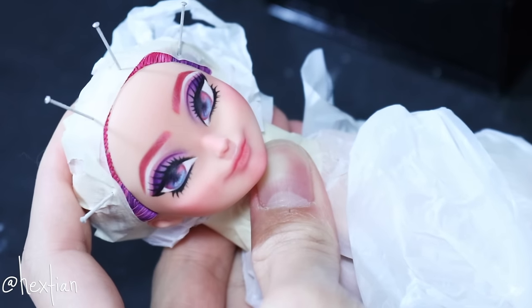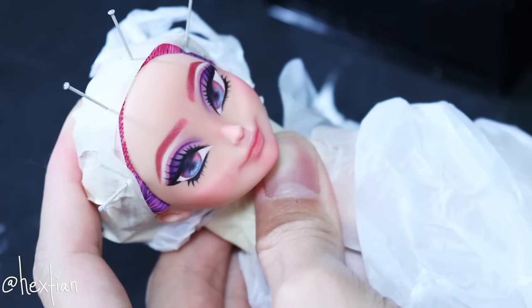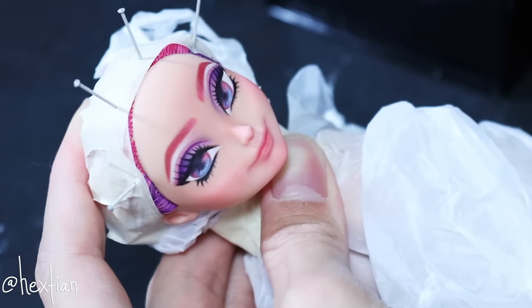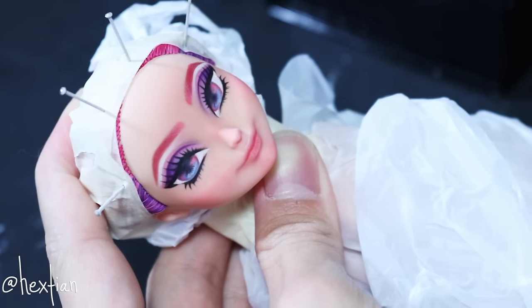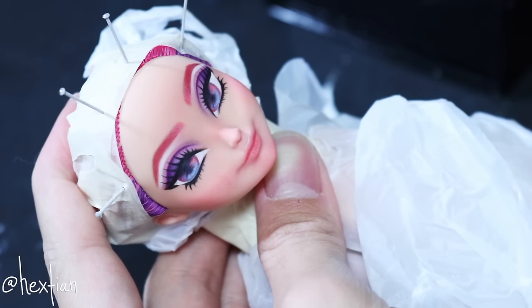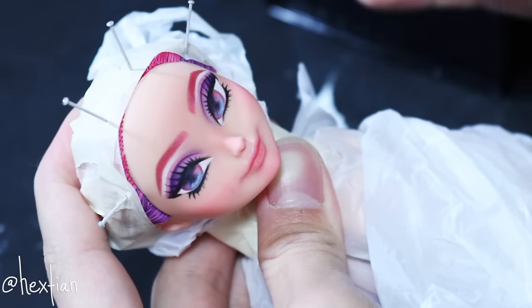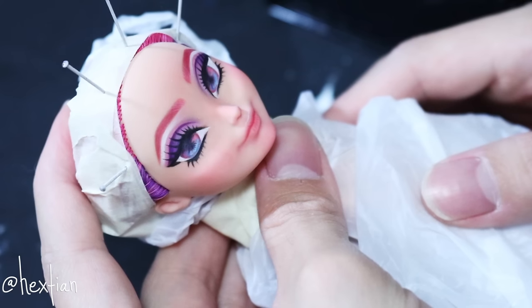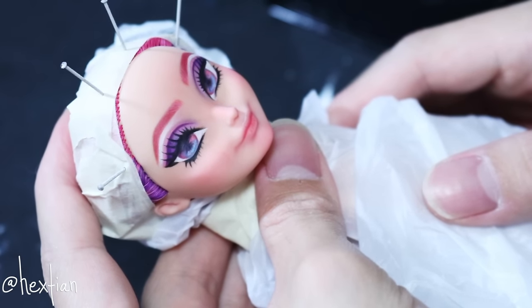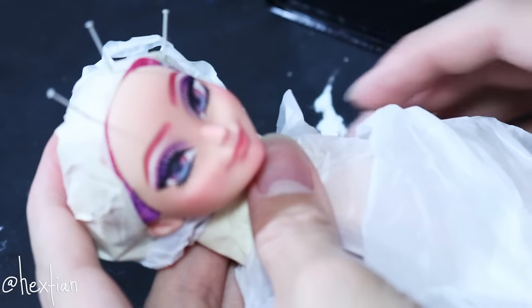So I'm not really finished with her face yet, and as you can see, I added more blue to her eyes. I felt like, with the pink eyebrows, with purple eyeshadow, and then her hair is pink, everything is just all pink and purple. So I decided to change her up, decided to give her pink and blue eyes, and it looks really cool. I want to add highlight on her, like I said, and I'm gonna be using actual human makeup.